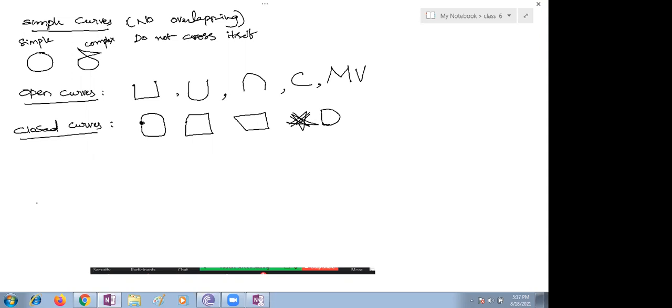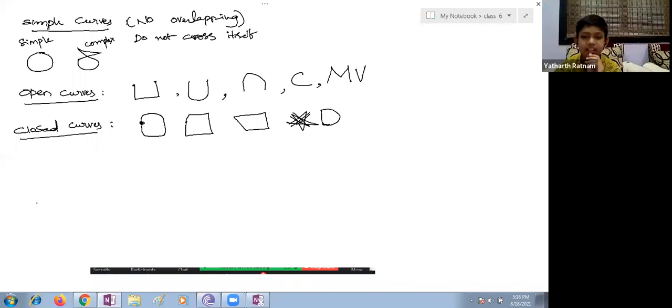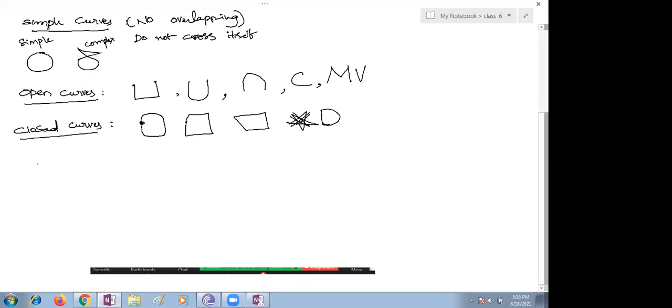In closed curves, there are three main things we are supposed to consider, children. In closed curves, we can write some interior portion, some exterior portion. Do you hear what is the interior? What is exterior? What is on the boundary? Interior means inside and exterior means outside. And the boundary means lying on the curve.